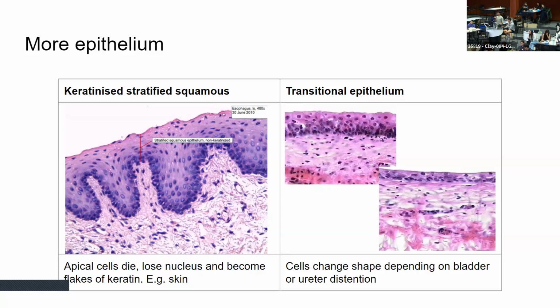And transitional epithelium, if you take a good look at the top picture and the bottom picture, you can see that there is a bit of a difference in how the cells look, and that's because they change shape. In the top one, it's probably a non-distended bladder where the bladder is empty and there's a lot less pressure being put on the top layer. But on the bottom one, you can see that the cells look a lot more physically pulled apart. That's because they are literally being pushed apart by the fluid or whatever it is that they're holding inside.